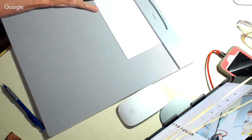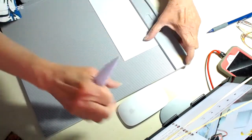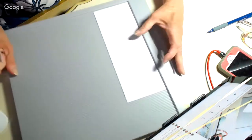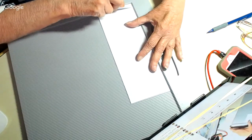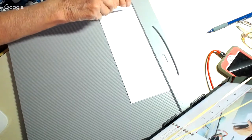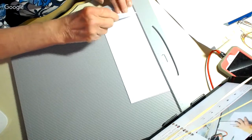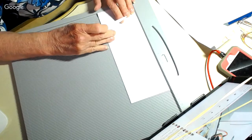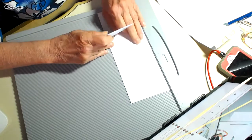You all know how to do this, I think. I was using my punch board to do the scoring. That'll work, whatever, you know. The first one is 1/2 inch. I think I missed that one. That's just a fold over. I did it right. 1/2 inch, and then I'm going to go to 1.5. Okay, that's the one I need, I think. And then 2 inches. And then 5 inches.